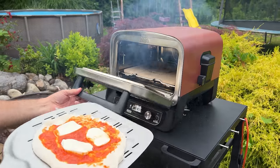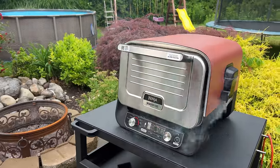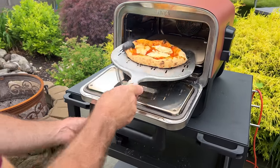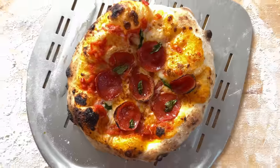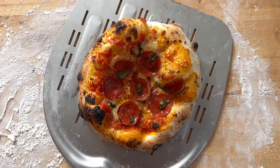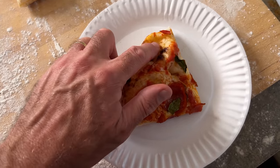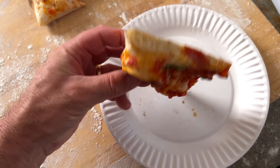Okay, so from here on out, I'm abandoning the San Marzano tomatoes. The spicy Rao's is just too good, I have to use it. For the next few batches, I start to reduce my bake times, and I ended up with 700 degrees for 2 minutes. That was the closest I could come to what a Neapolitan should look and taste like. The crust was airy and delicious, but it still wasn't Neapolitan in my opinion. I think the oven needs to be a couple hundred degrees hotter, and then we'd be there.